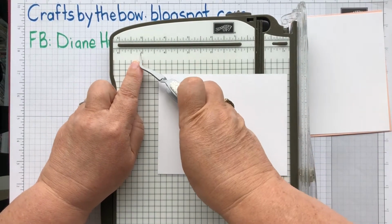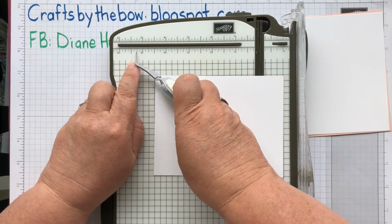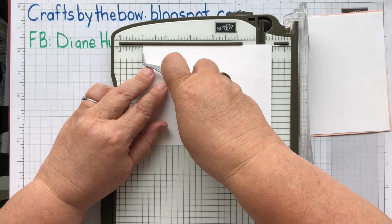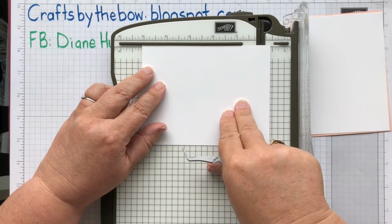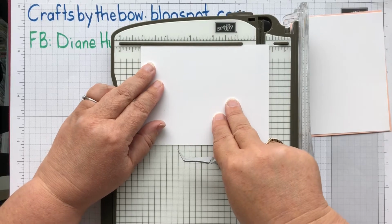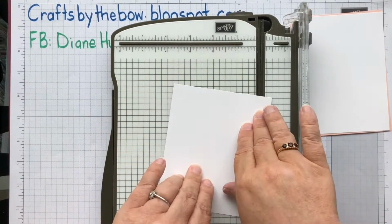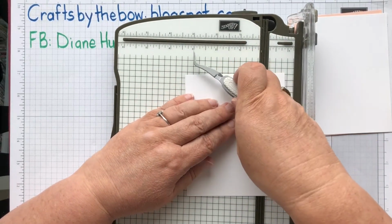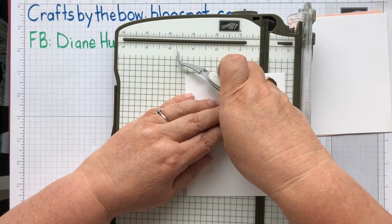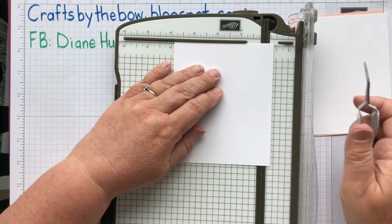Now, remember that when you're counting these, let me show you. When you're counting these, each little line is a 16th, the next one is 1/8, another 16th, another 1/8. So I only want 5 1/8. So I'm going past the small line onto the next one. So it's the biggest line before the 1/4 inch. I don't work in centimetres, so I'm afraid I don't know what the conversion is for that. Okay, and then this way we want 3 7/8. Now we know that these are eighths, so 1, 2, 3, 4, 5, 6, 7. So it's the big line before the fourths, before the 4 inch, I mean.